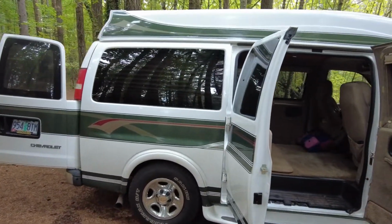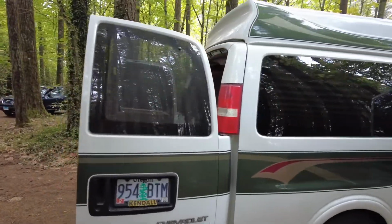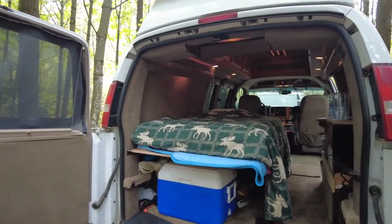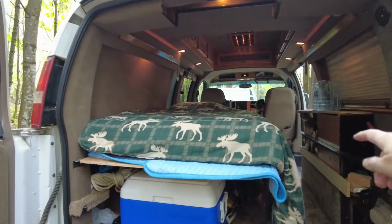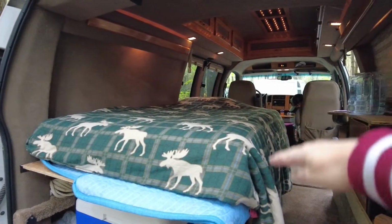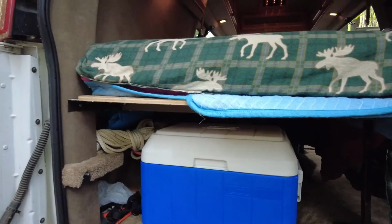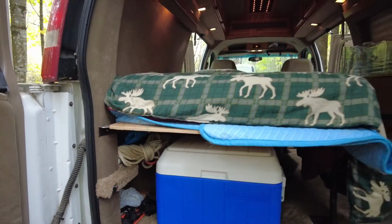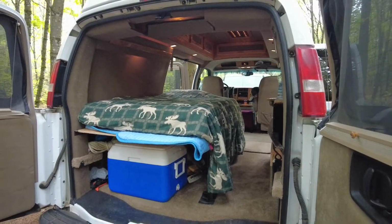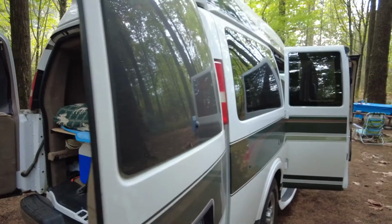It's pretty nice, look at it. Yeah, here we go. It's neat. It's got a bed that's completely adjustable. You can have it come out for a double bed right here, all the way out, or it can go up and down. And it's got loads of storage underneath the bed. It's got plenty of storage for his kayaks. He can actually store a 14-foot kayak inside, but he doesn't usually use that one. He uses the 12 feet. But let me show you the inside.